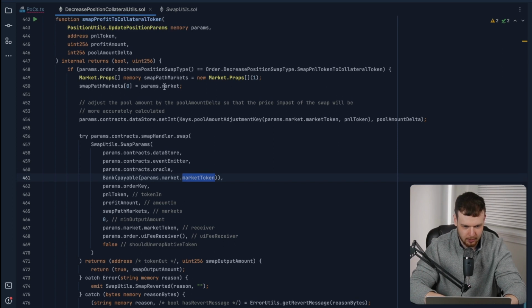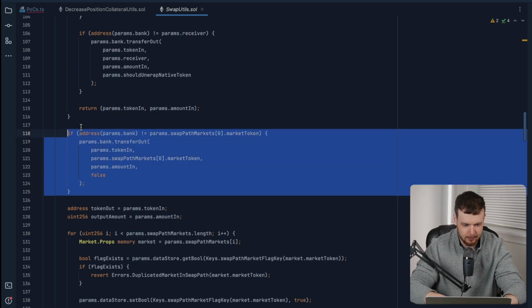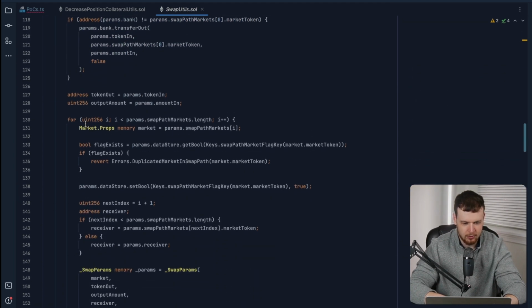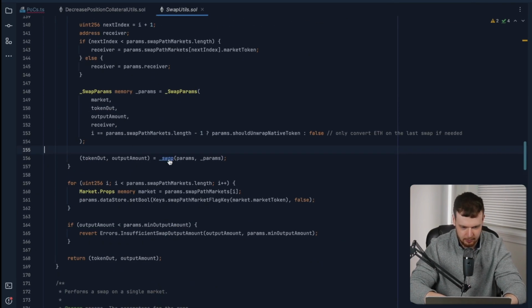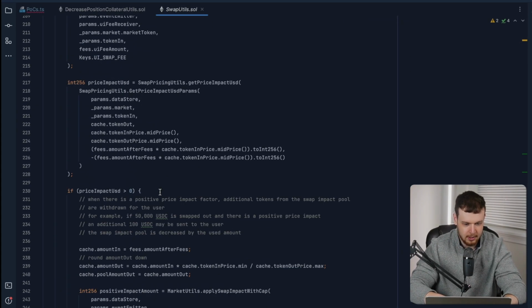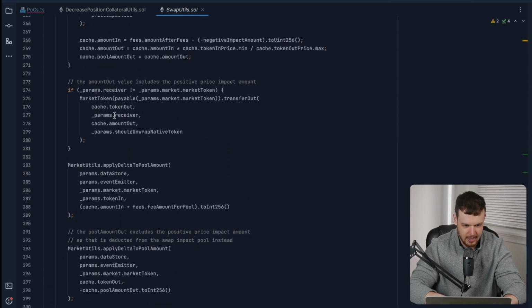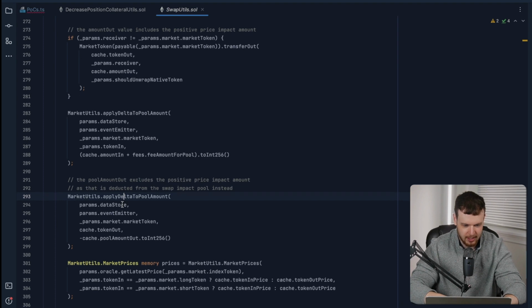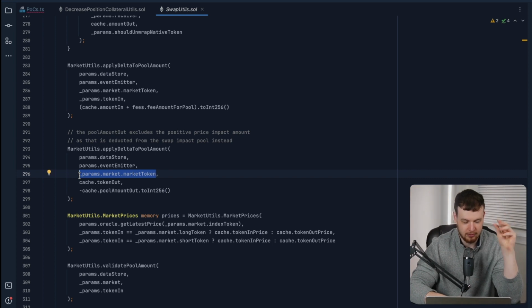So the market token swap path market equals, this is the same. So actually we don't go in here, but if we skirt past all that stuff, essentially down here, what's going to happen is we're going to apply delta to pool amount. And this is for the market that the trader has opened a position in.